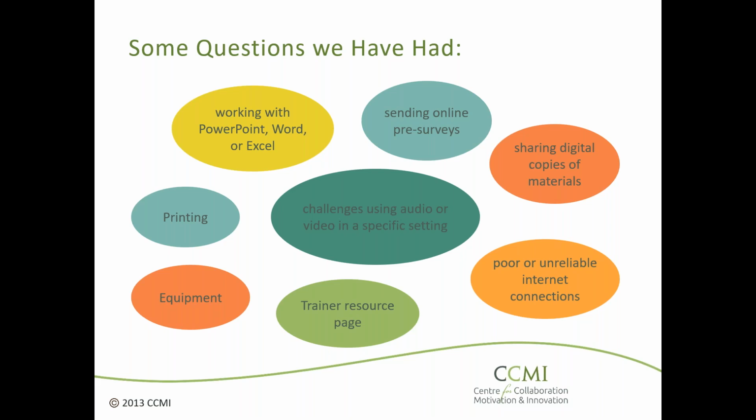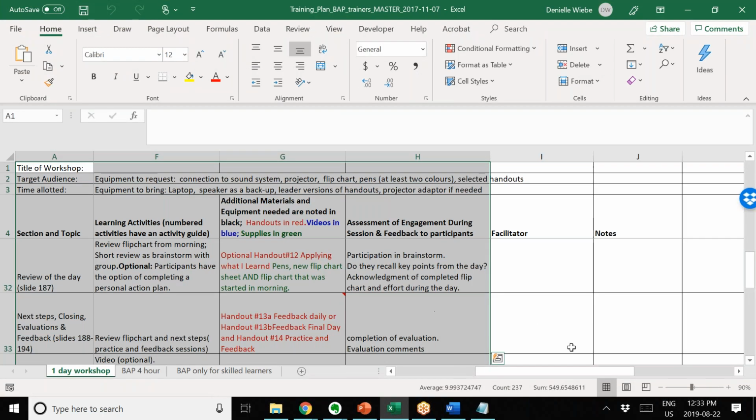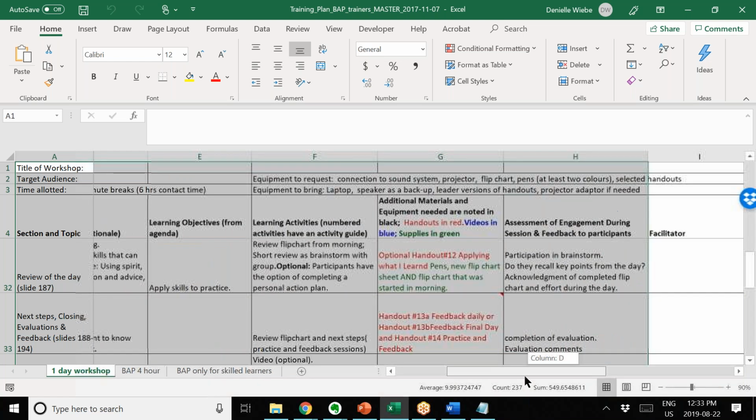This kind of gets back to, I think it was Terry Lee, who asked about a checklist. My checklist right now is the training plan, because on the training plan it reminds you of all the things you need to bring, and in the preparation it lets you know to check where the washrooms are, and check your projector and check your sound.